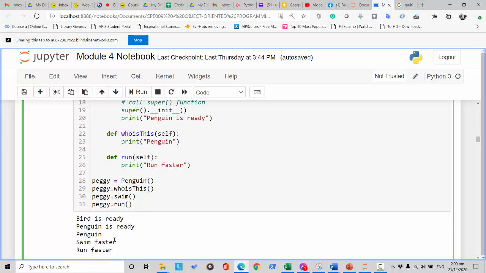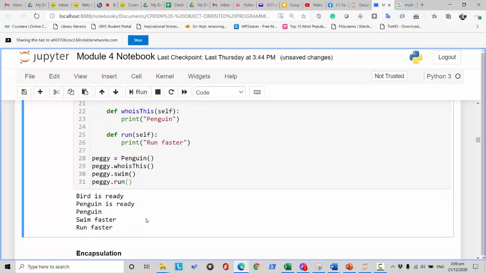Then we instantiate Peggy, and we call the functions Peggy.swim and Peggy.run. When we execute this, it will print the following output. That's the output that we are looking for using inheritance in Python.